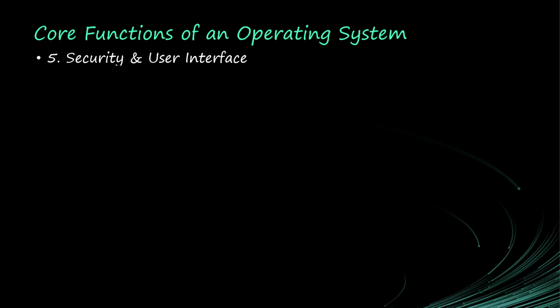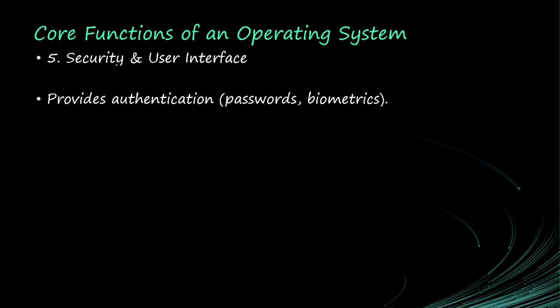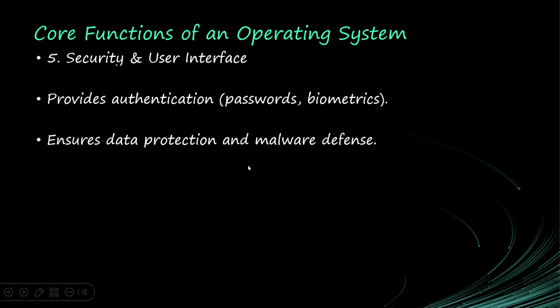The operating system also provides us with security and user interface. So it makes sure that nobody can log into our system without our knowledge. I cannot log into your phone. I cannot just come to your phone without knowing your password or using your biometrics. So it is the operating system that provides authentication. It provides security for us. It ensures that data protection and malware defense is available.